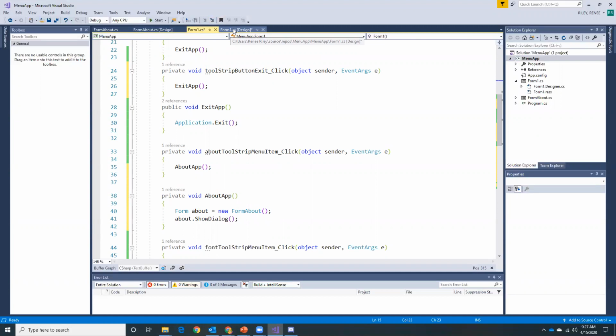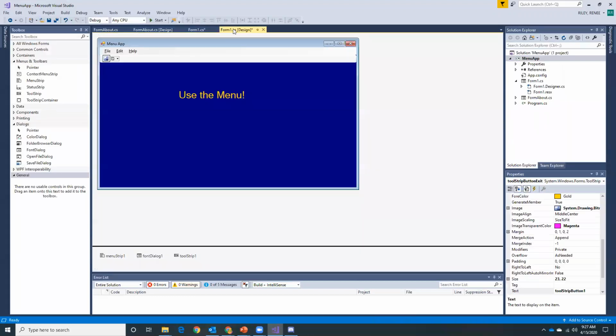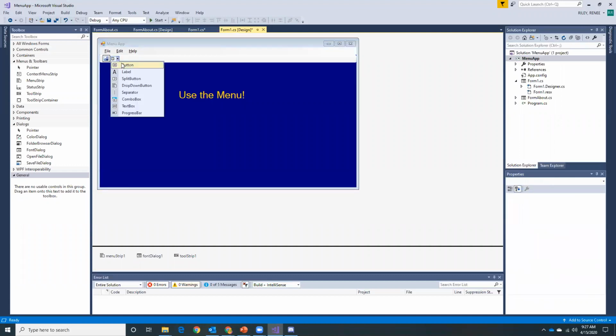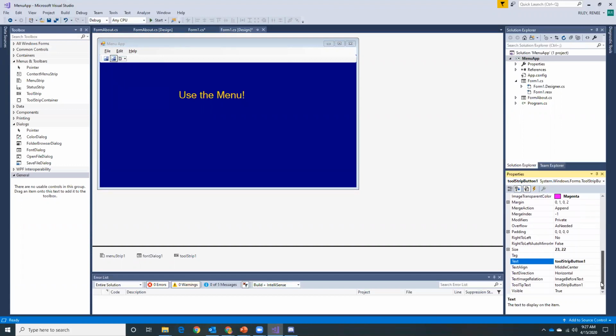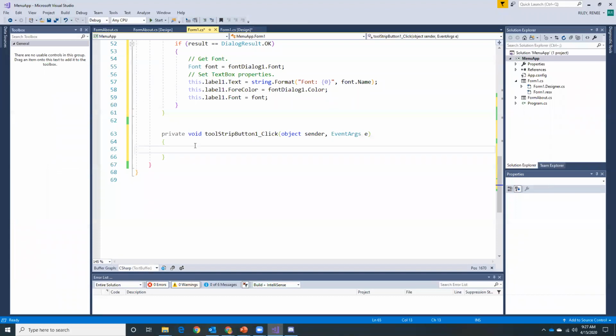We don't really need an about tool strip item, do we? I think we only need a font. It'll be a button, and our tooltip text will be... I want to double click it, and I'm going to move it to be with the other font.